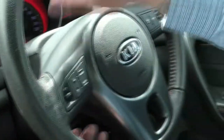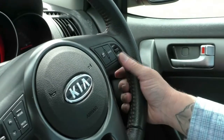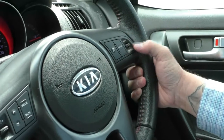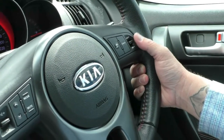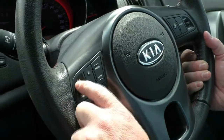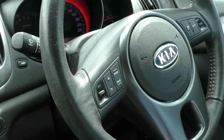And having a look at the steering wheel, good condition there. On the right-hand side of it, we do have our cruise control, which is fairly easy and simple to use with our down to set, up to resume. And then on the left-hand side, we have our stereo control. So we've got our plus and minus. We can go through our stations, our mute button, and our mode button there.